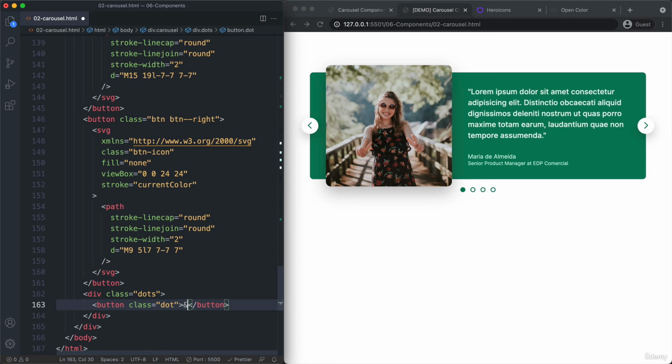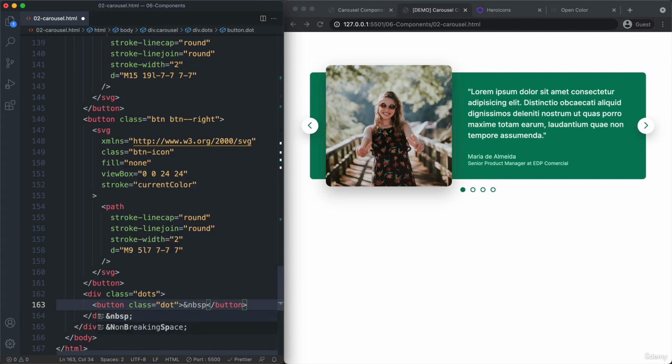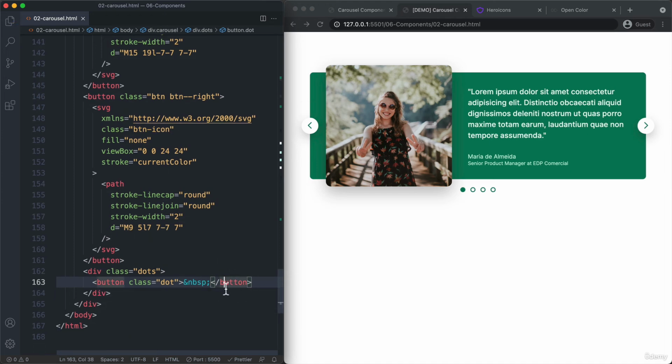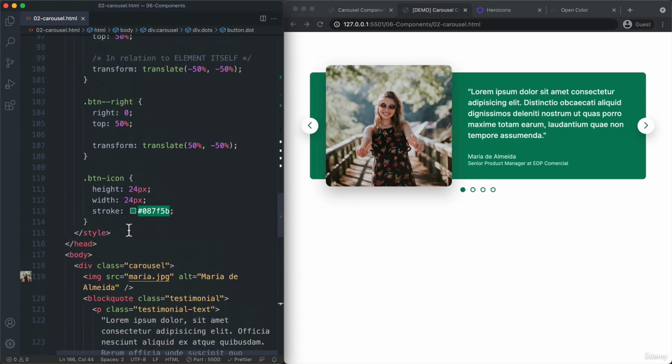And that entity that represents the empty space is NBSP, a non-breaking space. So again, that's just in order to not leave this button completely empty, which is not a good idea usually. Okay, copy it 4 times, and then we need dots and dot.